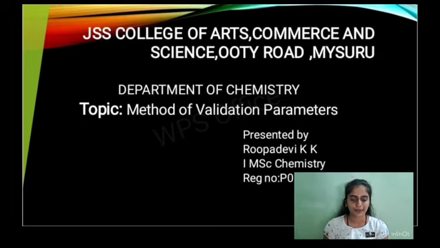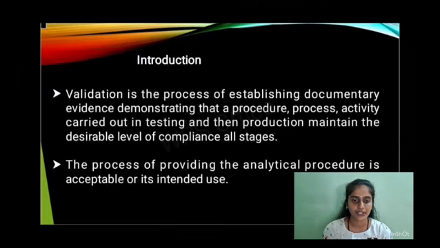Today I am going to tell about the method of validation parameters. Before we go into the method of validation parameters, let's know about validation. Validation is the process of establishing documentary evidence like procedure, process or activity carried out in the testing and their production, which means achieving or maintaining a desired level of compliance at all stages.